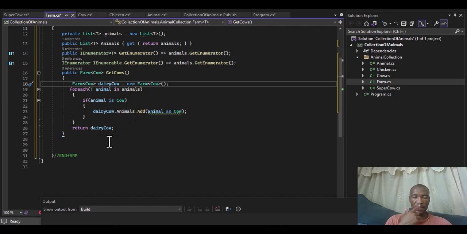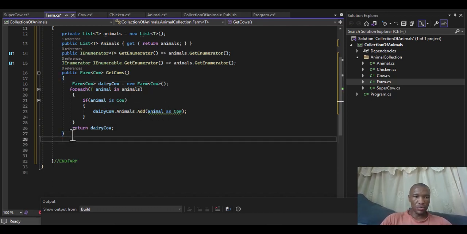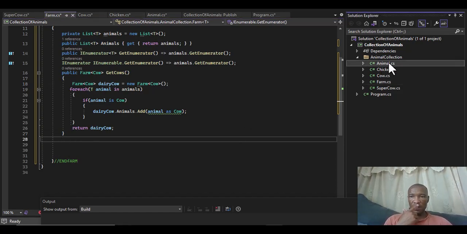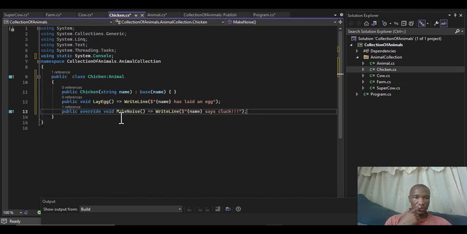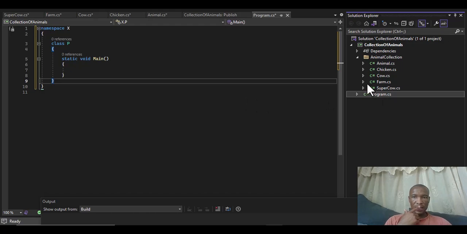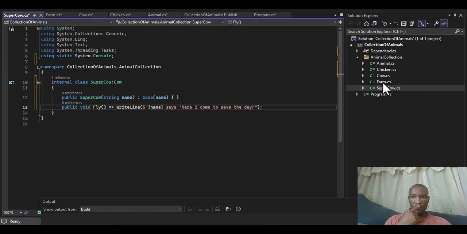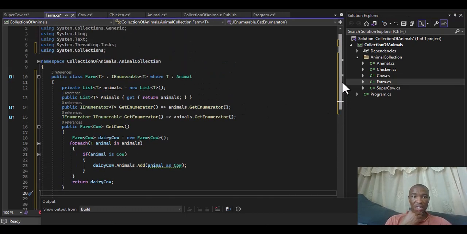That's fine. Now there's something else that I want us to do here. I want to have access to some methods in here. I want to have access to make noise. I want to have access to lay eggs, and I also want to have access to milk. And now there's a problem because I am inside of farmhouse, and farmhouse does not inherit from animal.